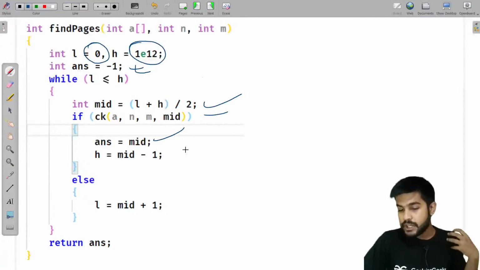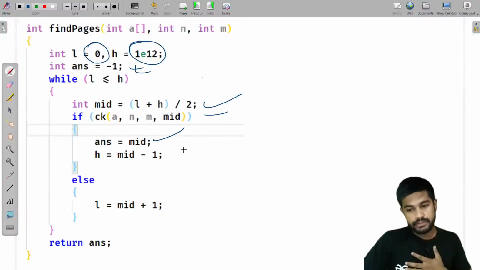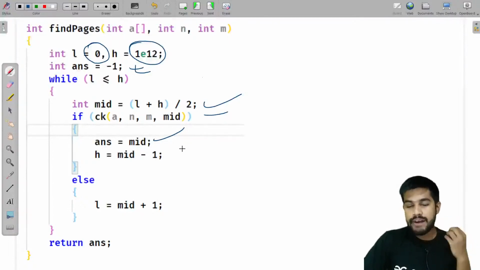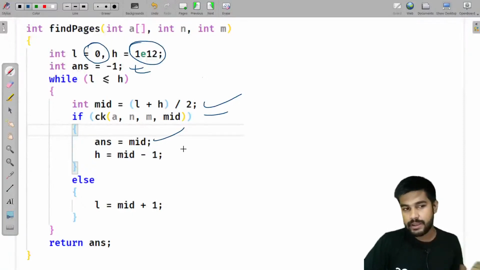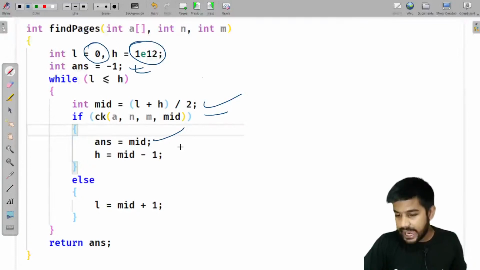Can you tell me, Anuj, where we would get the error? I want to ask, where would I get the error? Can you tell me where I would get the error? I would be very much pleased if you correct me, because we are all here to learn. It might be the case of an error in the value of mid, as it will exceed 1E12.